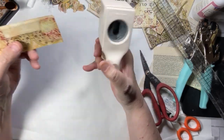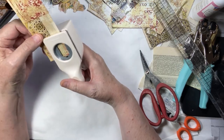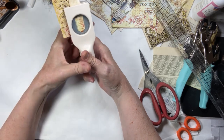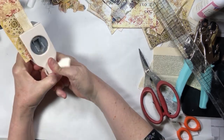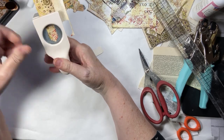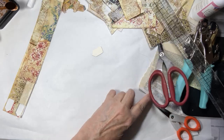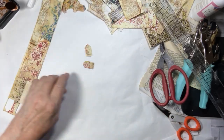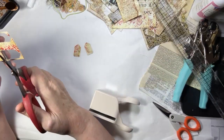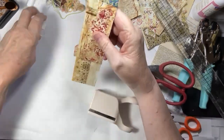And I think I'm going to start here because I'm going to get pattern. If I do, let's punch this. And let's punch this. And you can see here, look at how cute those are. And then let's go the opposite way.